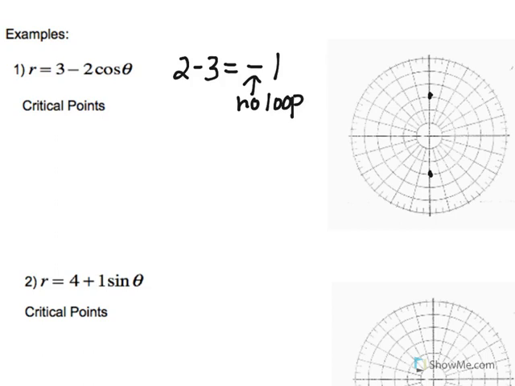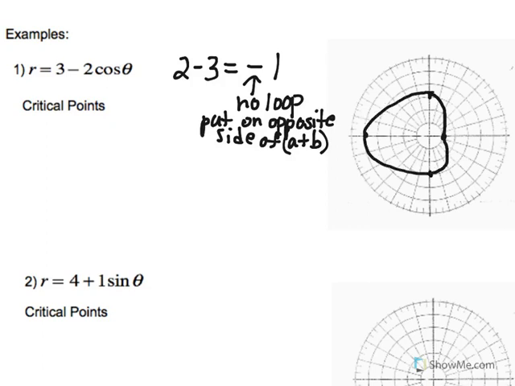For the cosine, I'm not going to put one at 0, 0. It's negative, so I'm going to put one at 5 on the negative side, because the a plus b. And then the b minus a, I'm going to put the 1 on the other side. So I put 5 on our negative side, I'll put 1 on the opposite side. And then graphing-wise, there still is a little bit of an indentation.